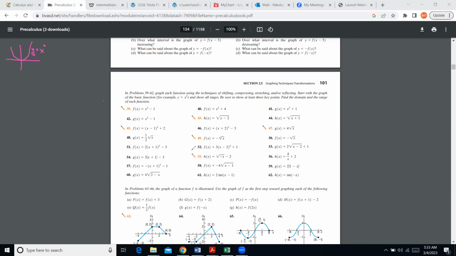For example, if I try problem number 51 that talks about a graph of a function that deals with 2 times x squared. So if I get a parabola with 2 in front of x squared, all I have to do is get a parabola which is a little bit narrower than the one above. Why is this the case?